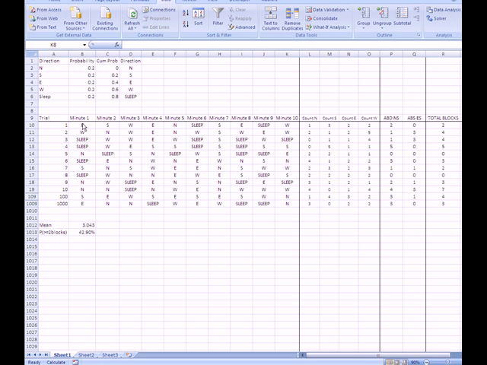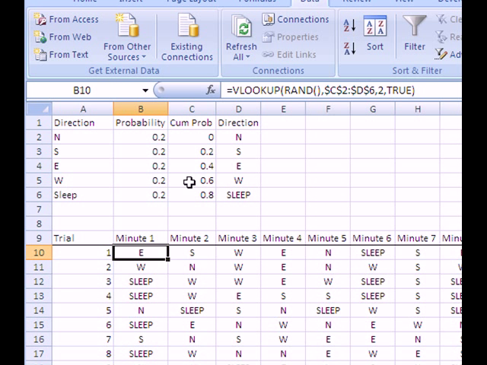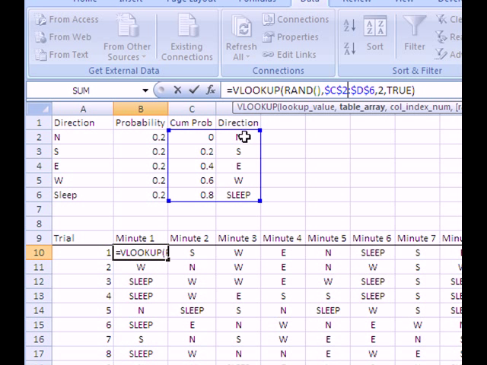The next thing that you'll notice is that for every minute over here, up to the 10th minute that I want to measure, I have an associated direction, which was explained in the assumption section of this lesson. The way I get each one of these, I'll show briefly, is a simple VLOOKUP function using a random number generator in Excel to look up this table. The random number that will be generated will be between 0 and 1, and it will fall in these buckets. When it falls into one of these buckets, it'll give us the associated direction for that bucket.